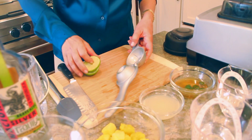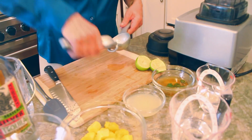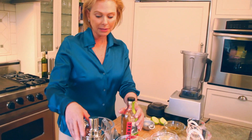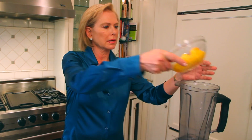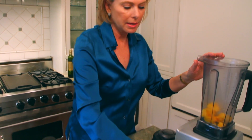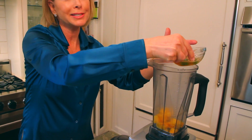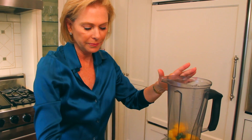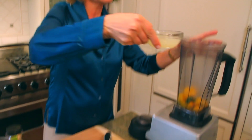Before I finish up the drink, I want to ice my glasses because, just like they did at the Regency Bar and Grill, we always want our glasses nice and chilled when we're making a cocktail like this. In order to get this great puree, I'm using already frozen mangoes. But if you have fresh mango, use fresh mango. Then I'm going to add my honey syrup — I should call it that — with the infused serrano and lime juice.